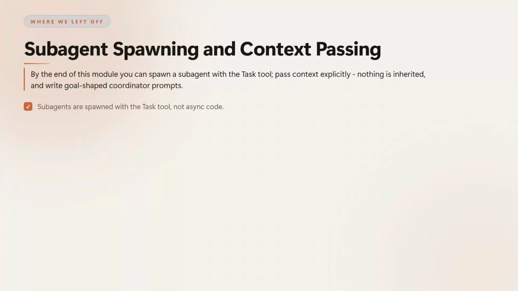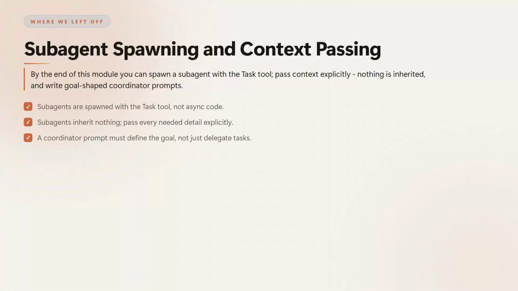So now you can spawn subagents and pass them exactly what they need with a clear goal. But what happens when a subagent must not proceed until a condition is met, or when its output has to be handed off to a human? This module gives you enforcement gates that block a tool until a prerequisite is satisfied, a structured handoff format a person can actually act on, and a way to decompose a message that mixes several concerns into clean, separate parts.